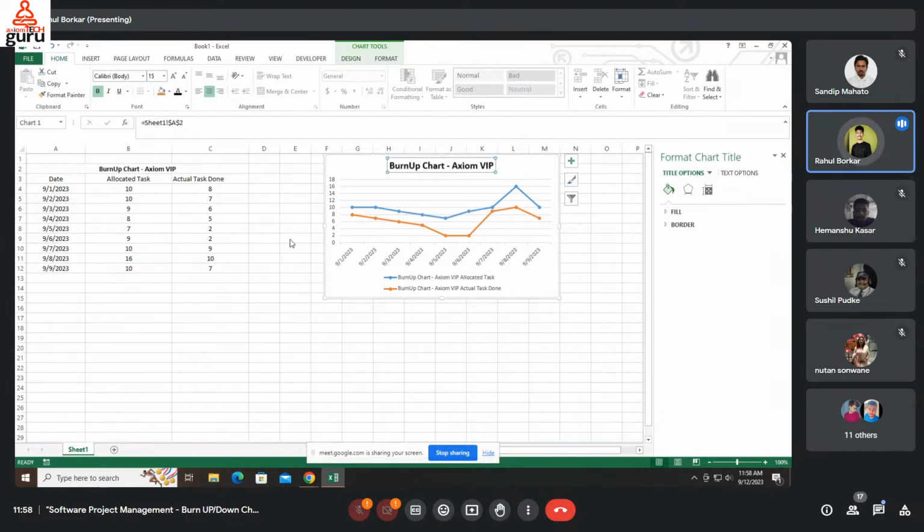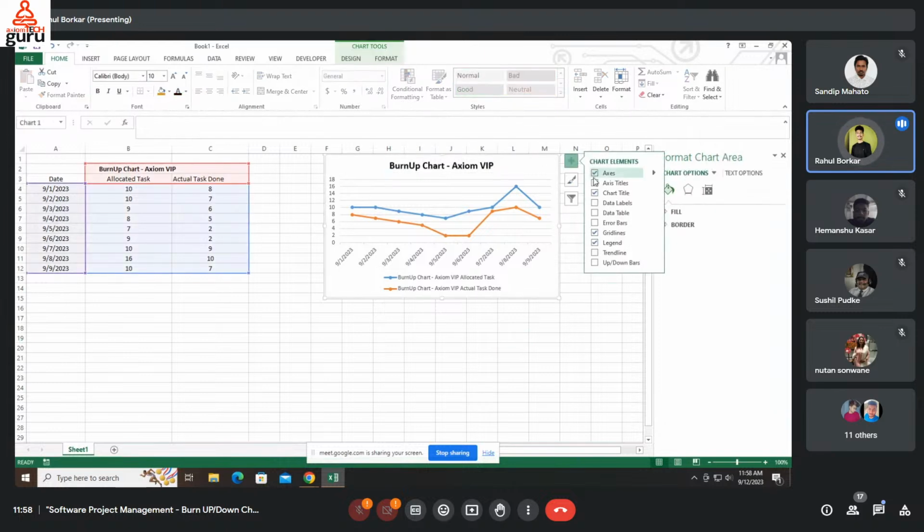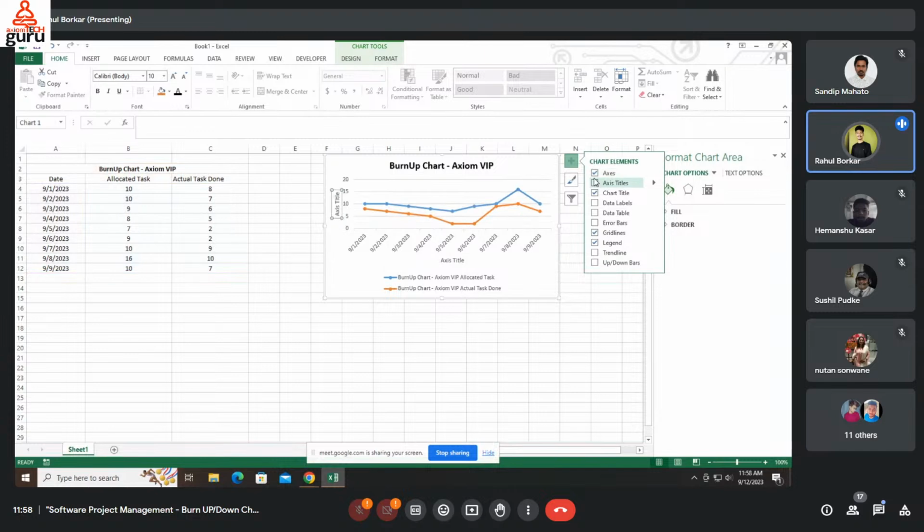Okay. And here is some functionality. There is no axis title here, so we just click on the checkbox of axis title and we can select the axis title. Grid lines are also given, so we can remove those grid lines for a better understanding of the story points.